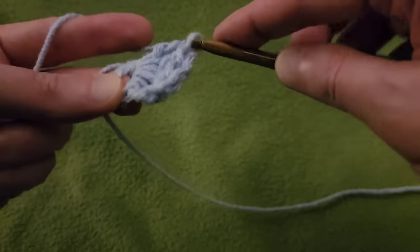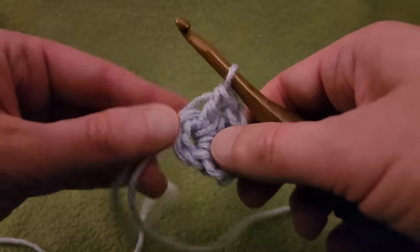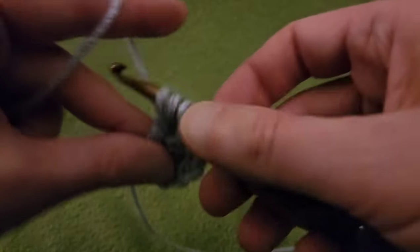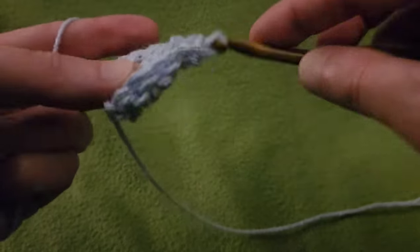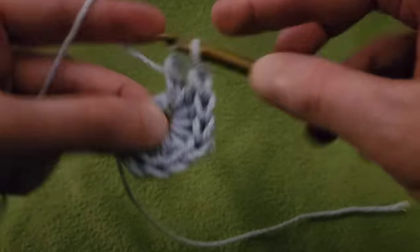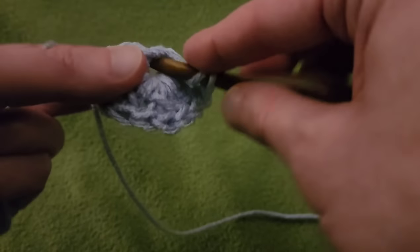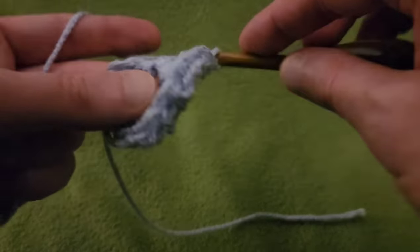You know me, I start off with 12 with a lot of the hat projects that I do. So I already have 4. Five. Six. Seven. Eight. 9, 10, 11, and 12.